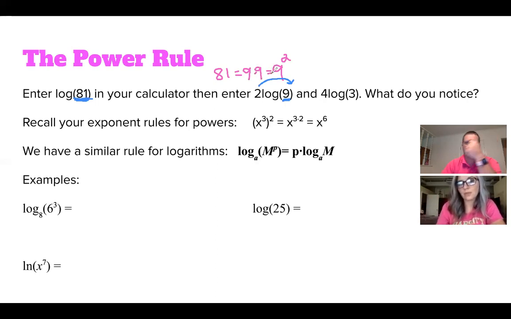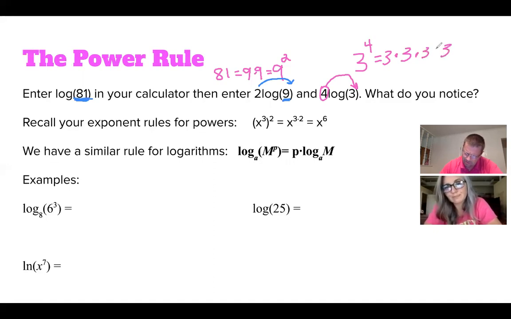So think about pulling that multiplier out front into the exponent. And then 3 to the 4th power is also 81 because 3 times 3 is 9, times 3 is 27, times 3 is 81. Or I just grab my calculator and check it. Or look at my power chart.